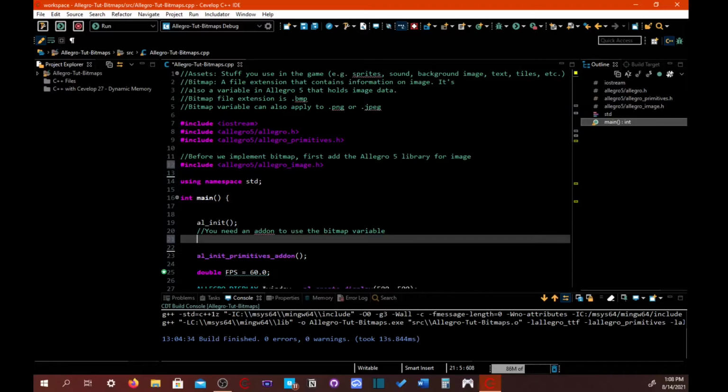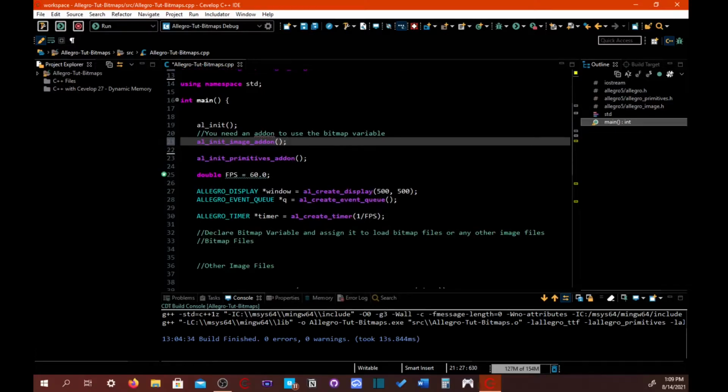The last time I tested it, it really wasn't the case. So to put in bitmap files, you have to have an add-on. So you put in al_init_image_addon, and just give it a sec, and then it just registers. There's no errors.